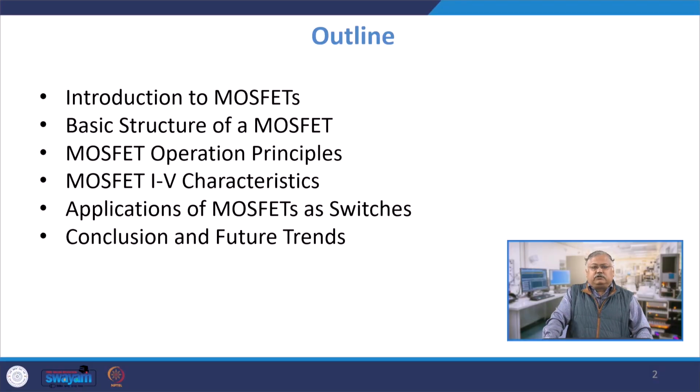This is lecture number 9 and we will be looking into the basic MOSFET structure, its symbol, and then its basic working principle as a switch. So, these are the areas we will be looking into as far as this lecture is concerned. The outline of the talk is we will give you a brief introduction of MOSFET, basic structure, MOSFET operation principles, IV characteristics, and then application of MOSFET as a switch, and then conclusion and future scope.